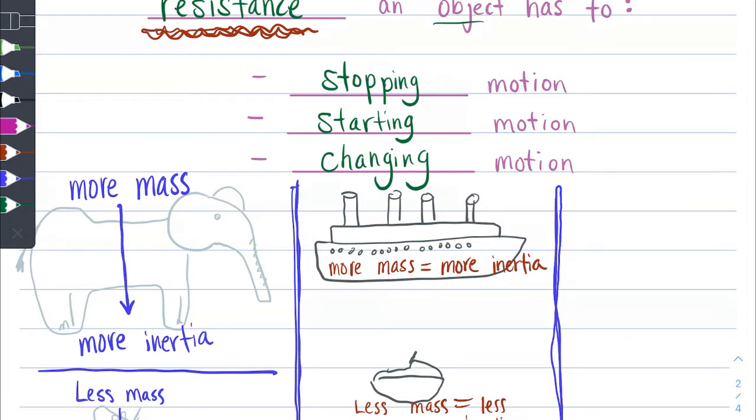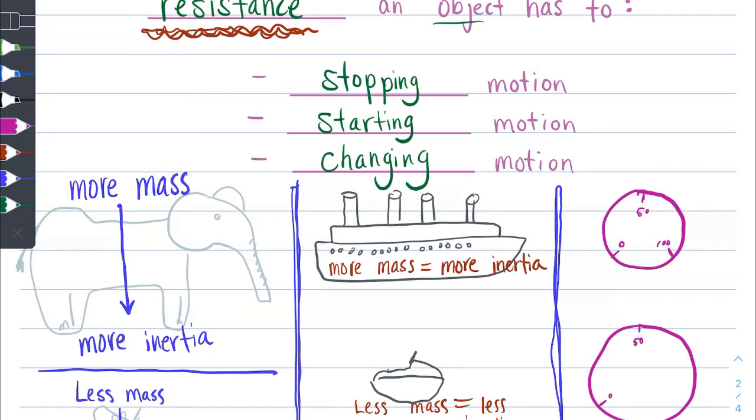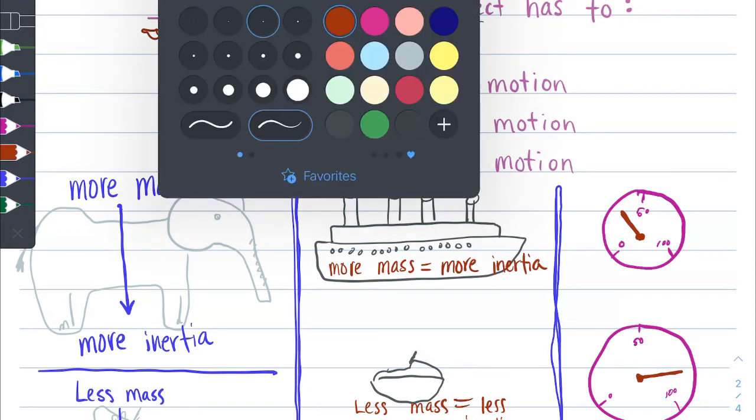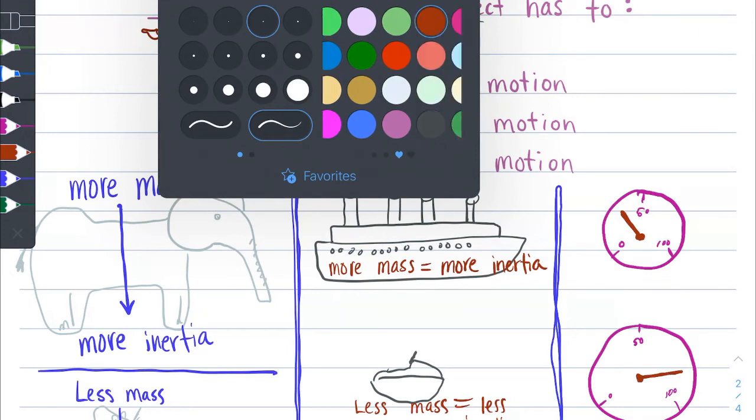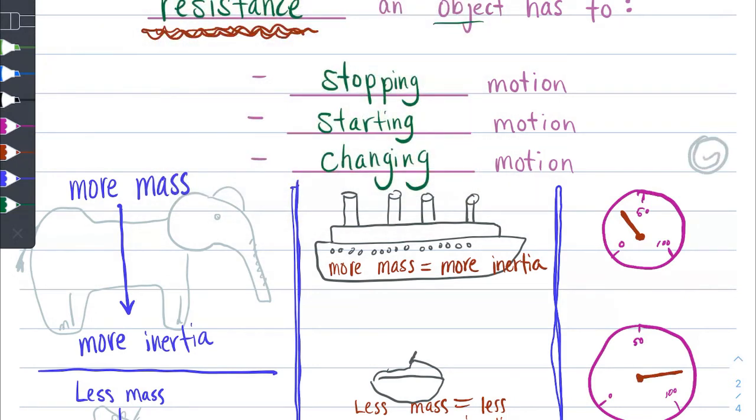All right, let's do another example here. This one, we're going to look at speed, or how much motion something has. So I'm going to show 0 on here, and we'll show 100, and then we'll say 50 is in the middle. So we're at 50, 0, and 100. If I were to draw a line in here to show that at first we're going to have low speed, and then later we're going to have faster speed. So what we find is if we have the same object, let's go with a baseball. Let's draw a baseball here, and let's imagine that this baseball is traveling. At first, it's traveling, I don't know, maybe 30 miles an hour, and then it's traveling 80 miles an hour.